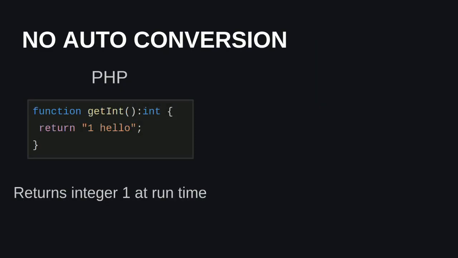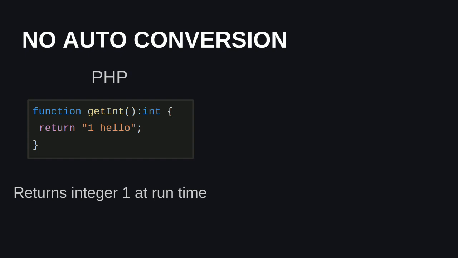What does it mean is that, unlike in this example of PHP code, which despite being type hinted as returning an integer value, the PHP interpreter allows you to actually make a statement of return string. But since that string contains an integer on the first character, PHP tries its best to convert the string to an integer for you, and it just returns 1.